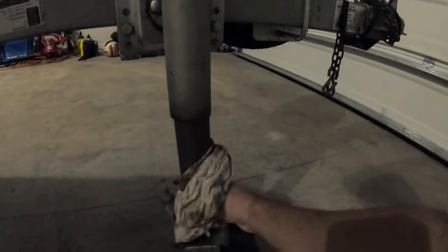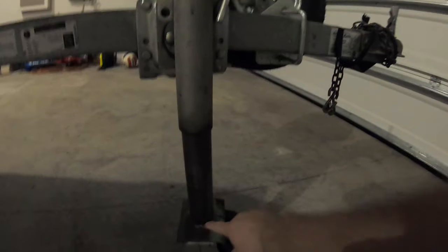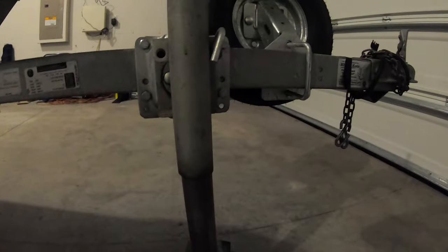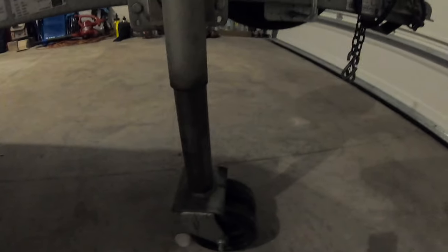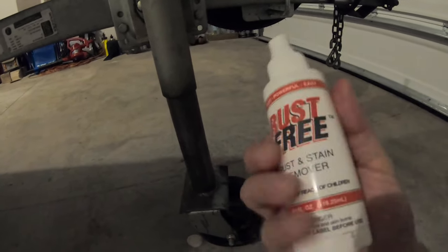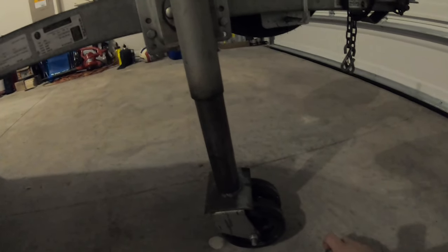Depending how bad it is, mine is not that bad because I always clean it. Usually the little bit that was on there is from this part, this top piece here, that might have some leftover rust from the past. So I always come around every now and then and clean it. If it's really bad, on any part of the trailer, you might want to leave it there a little bit longer.